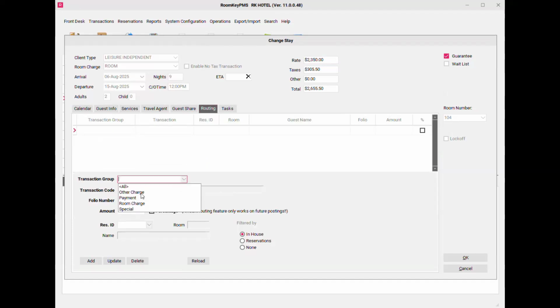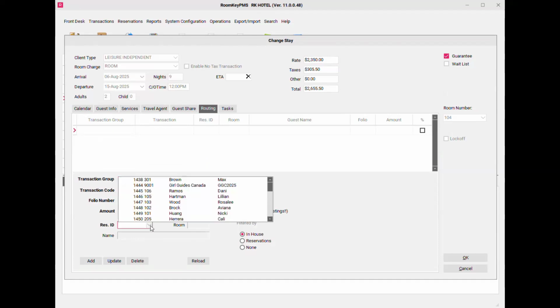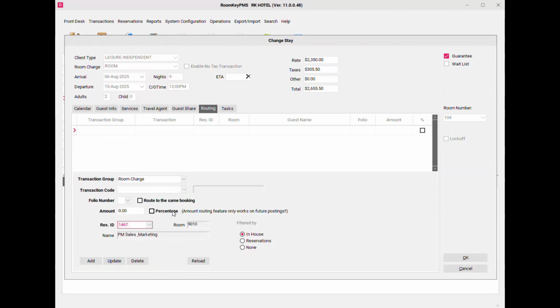Here we're going to specify what transactions are going to be routed. This example is just using room charge. And instead of setting a folio number or anything, we're going to go to the res ID and search for the house account, or in this case, the posting master for sales and marketing. So we'll select the in-house account and click Add.